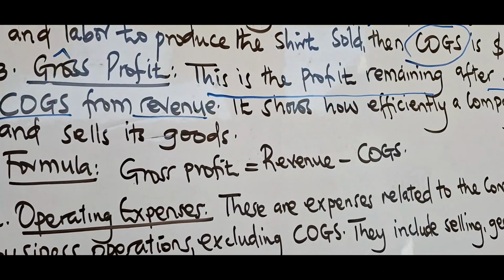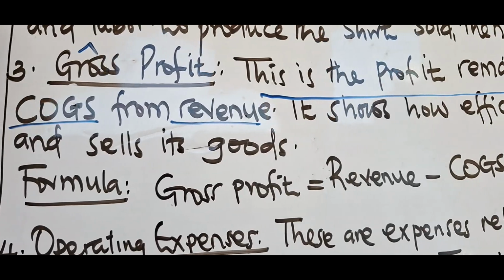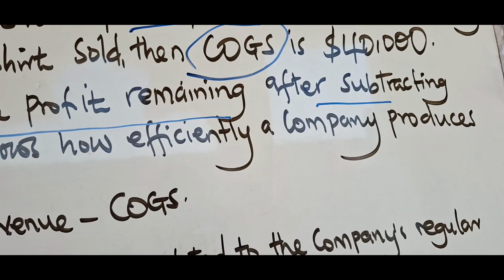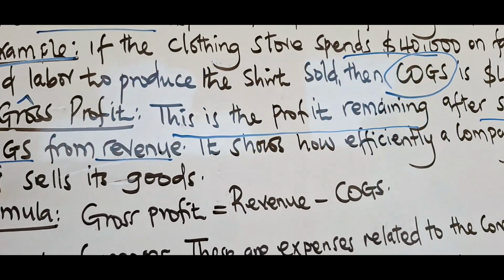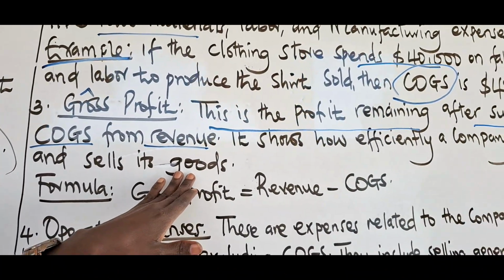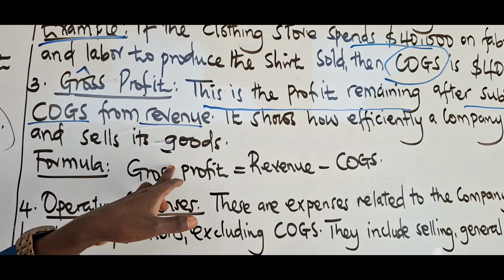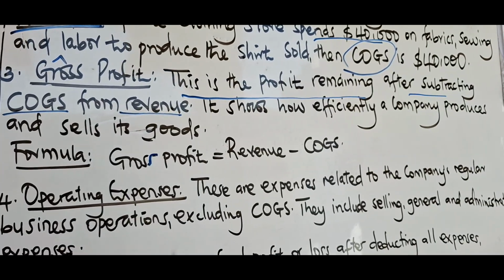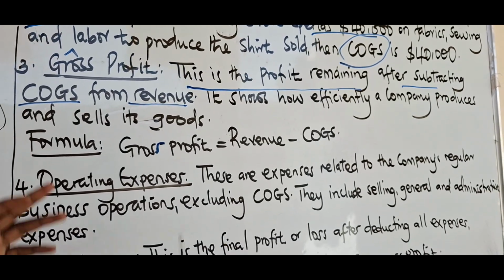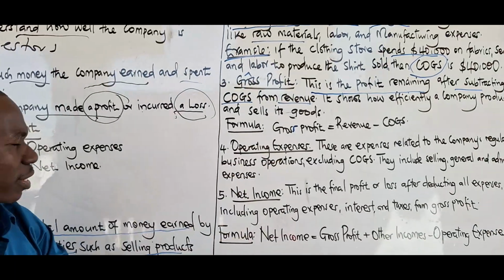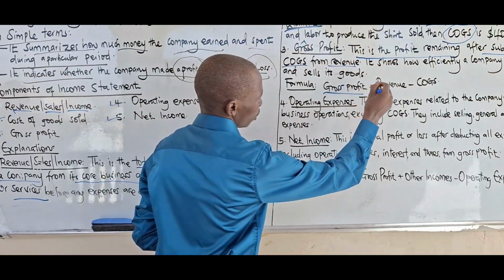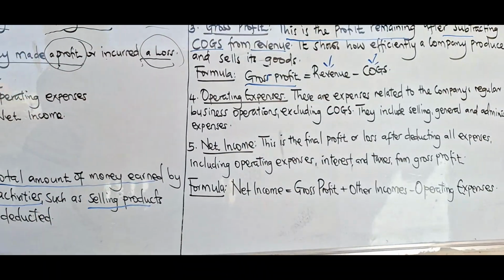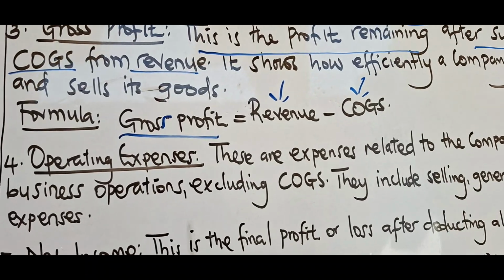What does that statement mean? It means it is easy to compare and know: yes, I have generated 100,000, but I incurred 50,000 to produce or to sell that item, meaning the difference is profit. Don't forget, the profit generated at this point is before considering other operating expenses. We shall see other operating expenses which are not direct, like cost of goods sold. So at this point, determining the gross profit becomes very easy. Just get element 1 minus element 2, that is revenue minus cost of goods sold. What remains becomes our gross profit.